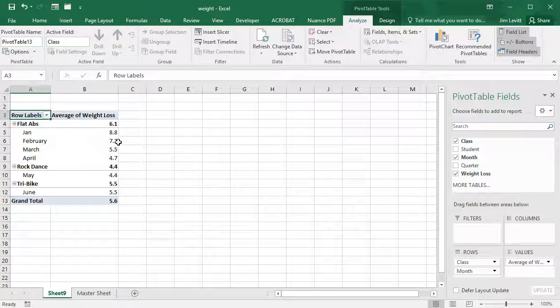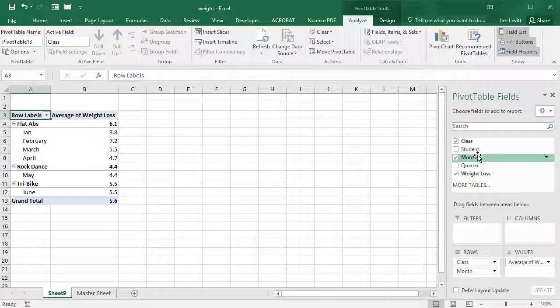February it was less, March it was less, April it was less. What was going on? Well, it could be that people were reaching their max, or maybe I had a different teacher. May and June are all by themselves, so that's not as useful data as we have for our flat abs class. But this is another way in which you can change.